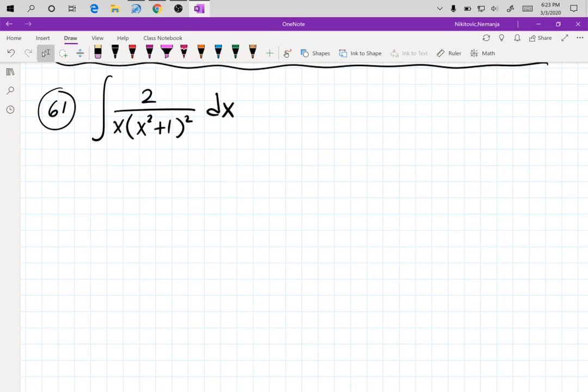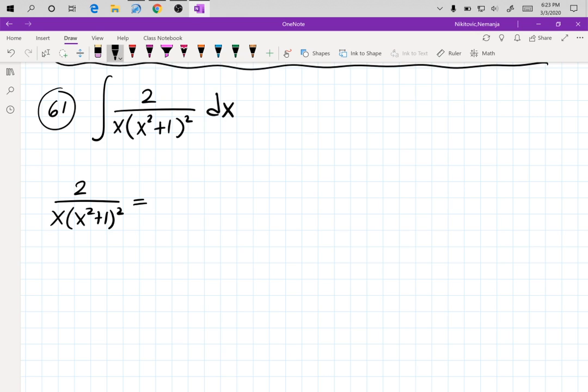The question simply says integrate. So you tried everything else and it failed. You can do U sub, you can do by parts, you can do trig sub. Maybe trig sub would work here. It's a tangent substitution, but let's say we don't know that. Partial fraction decomposition. We are going to isolate. It's already factored for us. You should send a thank you note to the author of the book.